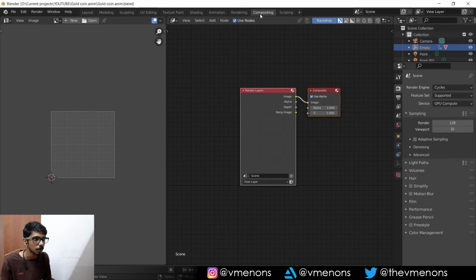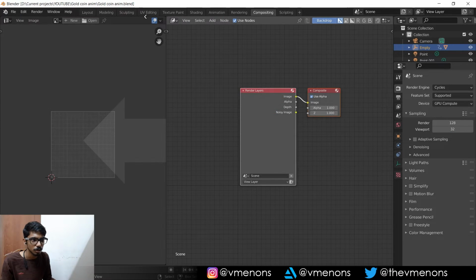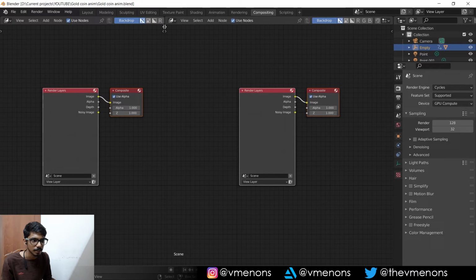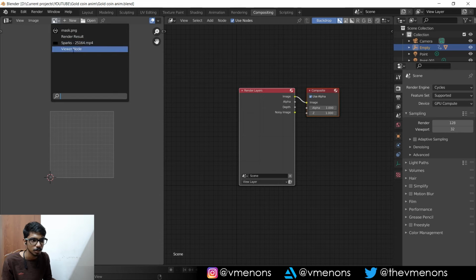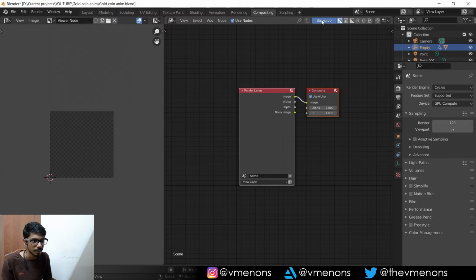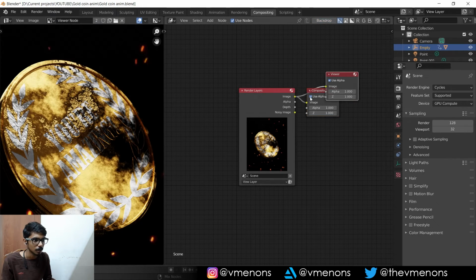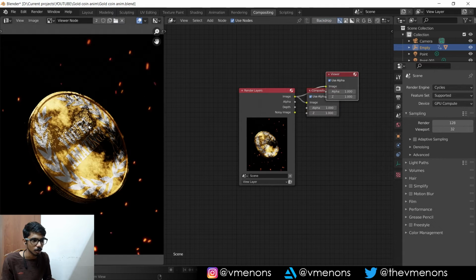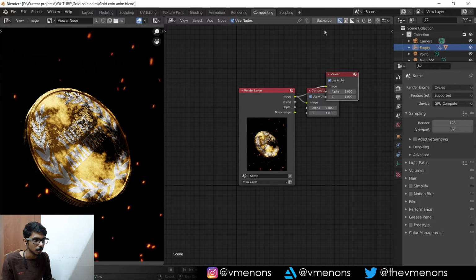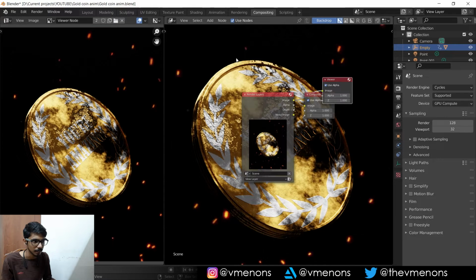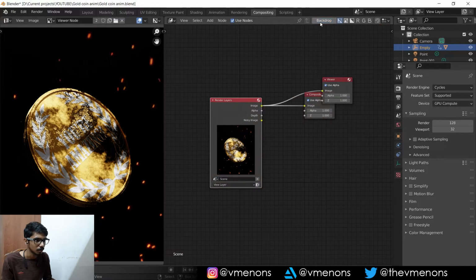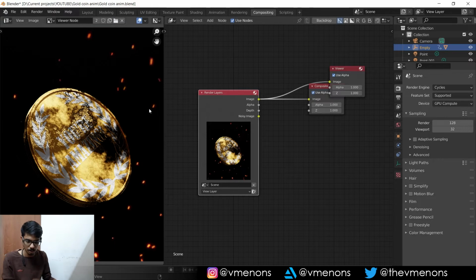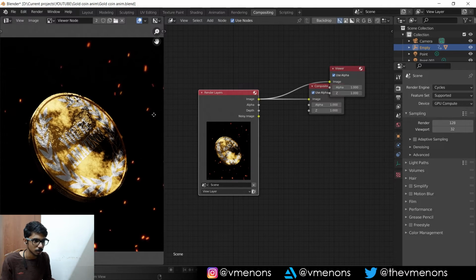So I'm going to go into the compositing, and this is my compositing layout. If you don't have that, just bring this like this, change this to the UV editor, change this to viewer node, and disable backdrop. If you right click on this, you should get your viewer node over here. You can have a backdrop over here, in that case you get your image over here, but I find it a lot harder to work with. So this is what I work with, the UV editor.